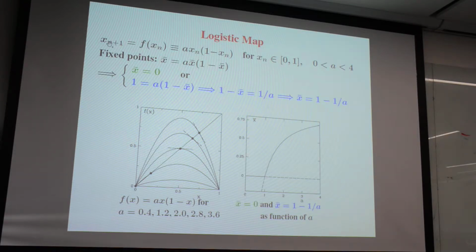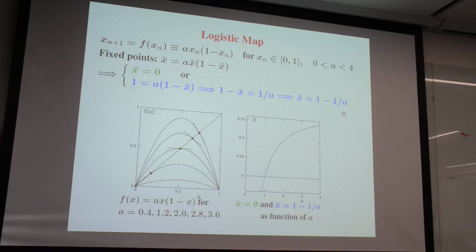So we have the logistic map here, x of n plus 1 equals f of x n. We have the simple quadratic form. What are the fixed points? Well, we're looking for when this map leaves x unchanged, so we can have x bar equals 0. We saw that there was always a fixed point at 0. And there's another possibility, which is 1 equals a times (1 minus x bar), right? We just divide through by x bar. And so we get a simple formula for x bar, which is 1 minus 1 over a. You saw as I increased the a that we got this new fixed point.